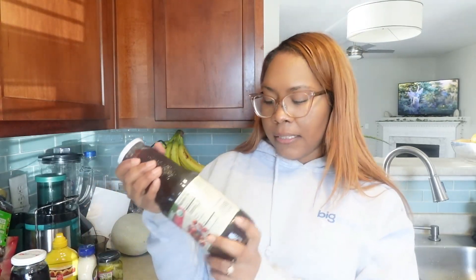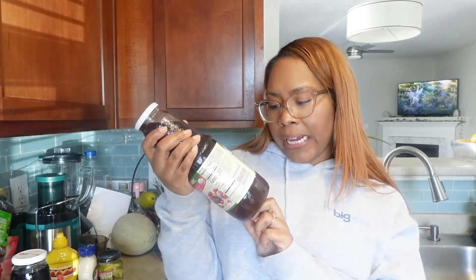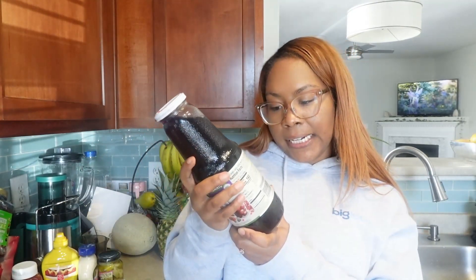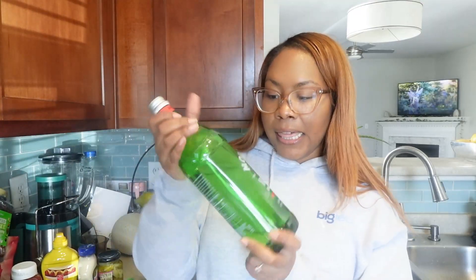I got some juice with seven super fruits — pomegranate, cherry, grape, strawberry, mulberry, fig, and cranberry — my fiancee and I really love those. I also got an antioxidant power juice with pomegranate, cherry, grape, carrot, cranberry, and blueberry. I'm making my own juices like celery juice, but he doesn't like the green juices so I got those for him. Then I got some seaweed for the crab cakes — you're supposed to use nori, but the nori I found at the store had sugar in it.